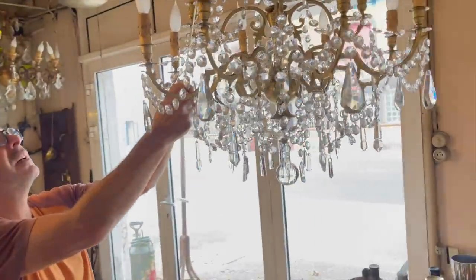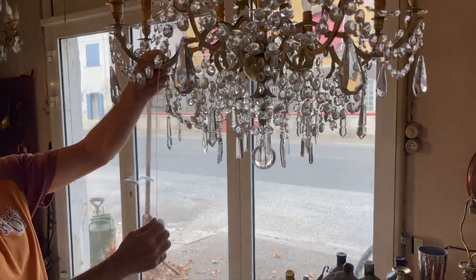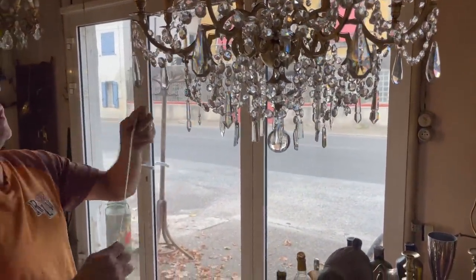Alors. Et après, il faut mettre un peu de chaîne pour aller jusqu'au plafond, hein. Si vous avez des hauts plafonds, quand même. Hein? Oui. Alors là, il nous fait un mètre. Ok.